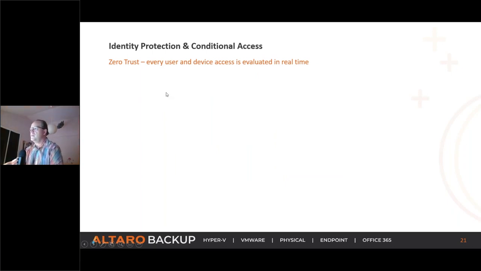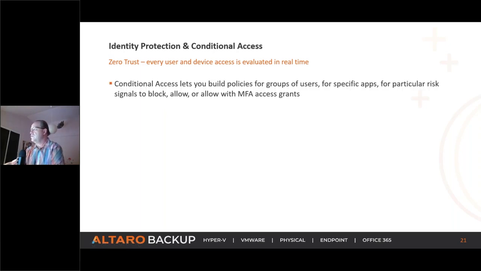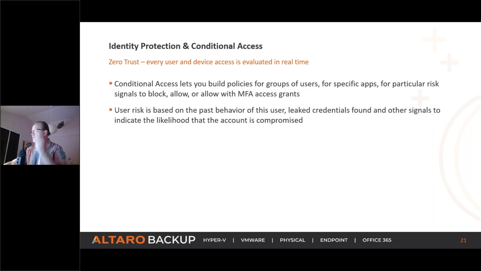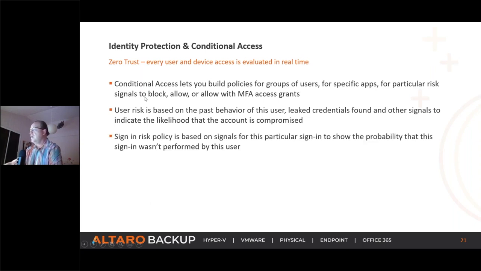Identity protection is the usage of machine learning and artificial intelligence to identify risky users in your organization, and that lets you build policies around users who are risky, right? Their leaked credentials may have been found on the internet somewhere because they used the same username and password on another site somewhere. That site has been compromised, and now the attackers are using that on Office 365. Or this particular sign-in that they are performing is a risky one, right? And again, we can have a policy around that to deal with that.